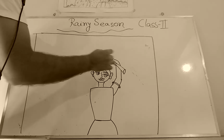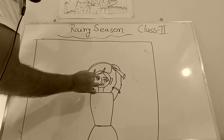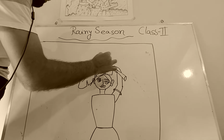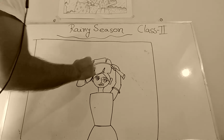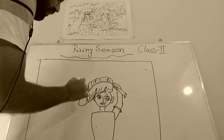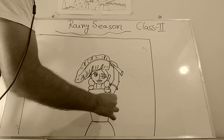Now you rub its overlapping lines like this way. Give some rough lines inside this leaf, because these lines help this leaf look beautiful. Now you draw a braid. One braid is behind and another braid is in front of this girl.